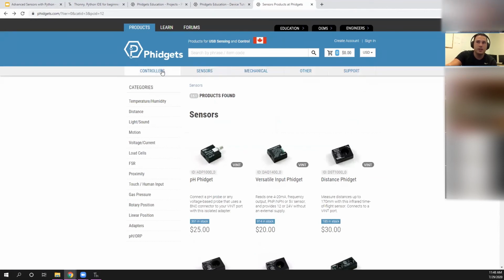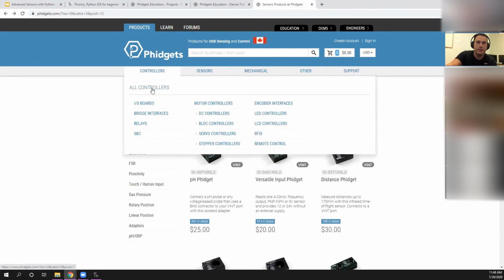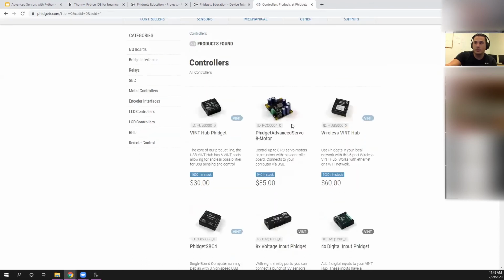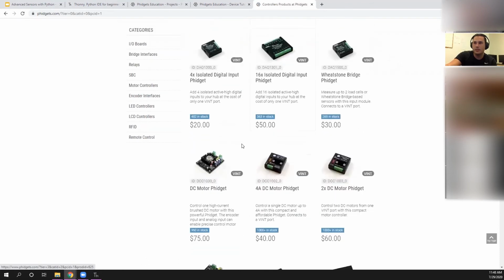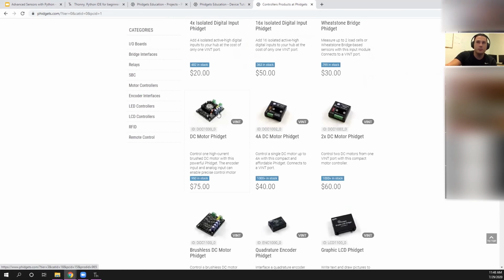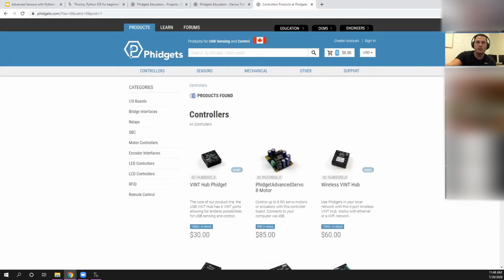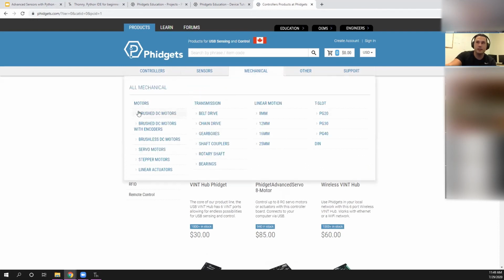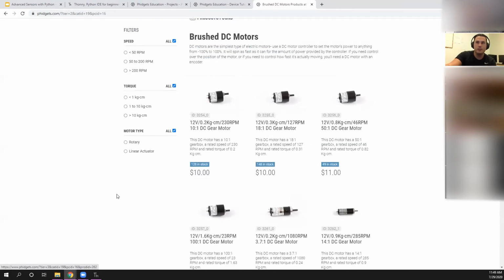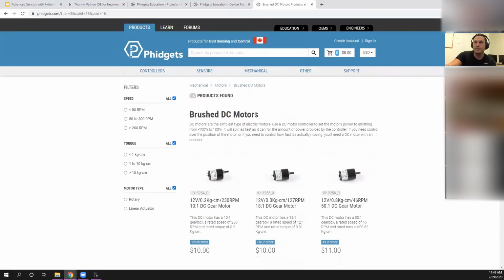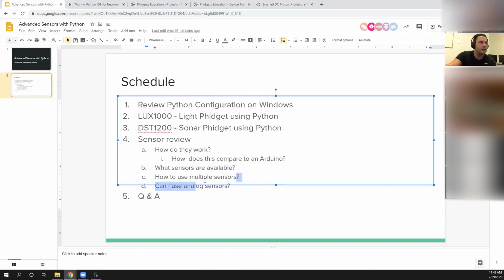And I guess I should also mention there's this controllers tab, and controllers are things that you're controlling a device. So for example, I'm controlling a motor. Let's say this is a device that I did the firmware for. So this is a motor Phidget. It's controlling a 25 amp motor. There's also a large number of these, 63 of these. And you also get the same discounts with these. Basically anything you see on this site. So if you're a class that's really interested in motors and you want to buy a motor, your discount applies to everything. So it's a really good source to get some high quality parts for a reasonable price for education.